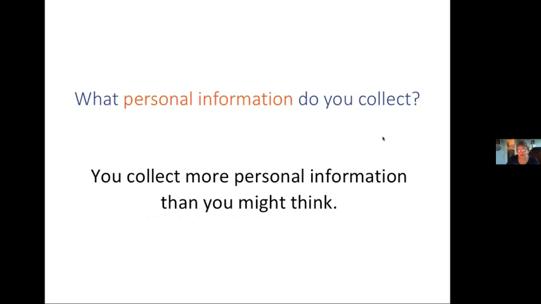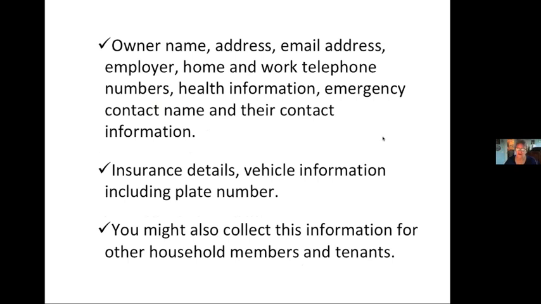So you might collect more personal information than you think. You're going to say, well, we don't have anybody's personal information. We've got their phone numbers. I guess that's what we've got. But no, you have a ton of personal information on your owners. You've got their name, their address, their email address. You might know who their employer is. You've probably got their home and work telephone numbers.